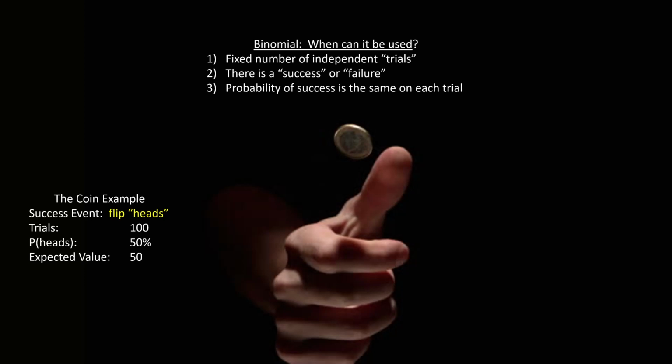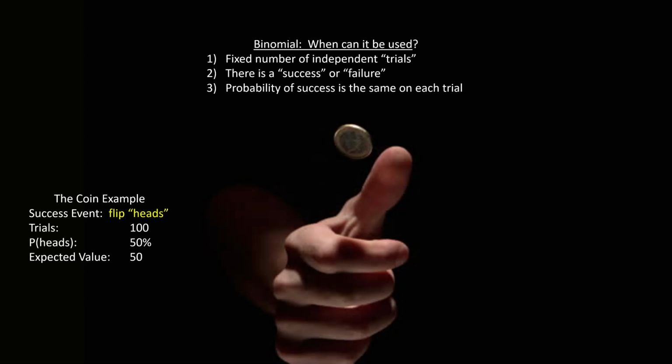And now let's think about flipping this coin 100 times. And if we believe the probability of heads is 50%, it's a fair coin, we can calculate what we would call an expected value. This is an incredibly powerful tool in probability theory, especially for communicating things like risk. And it's really simple in this case. All we do is multiply that probability times the exposure, or the number of trials, and 0.5 times 100 gives us 50. So this is our expected value.